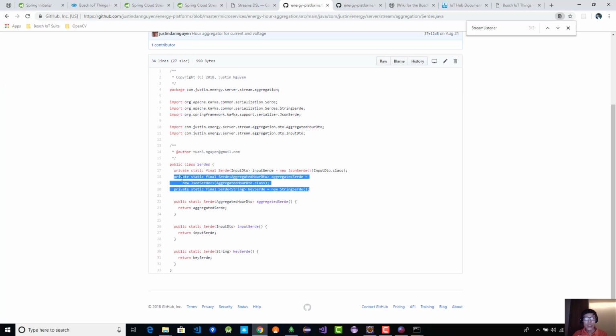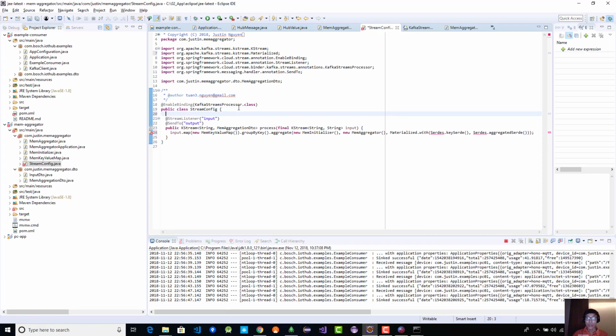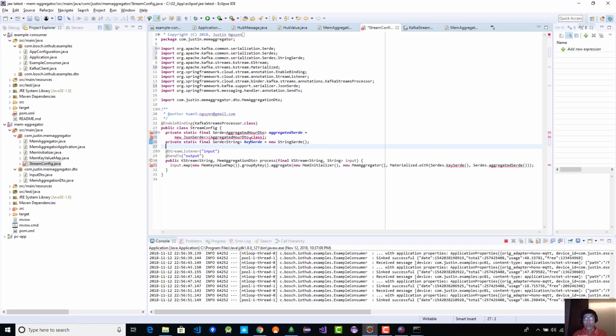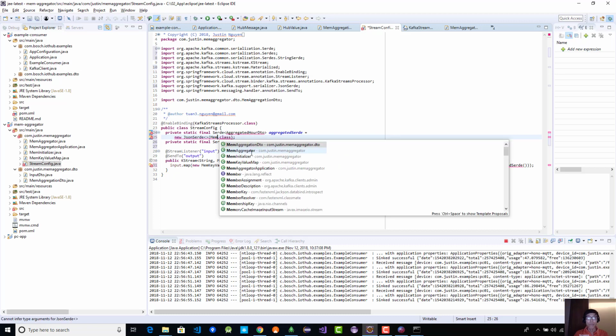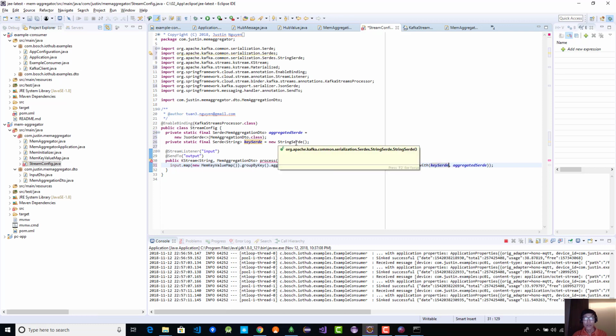The string and the, so let me put it here as well. Mem. So put it here and then put it here.